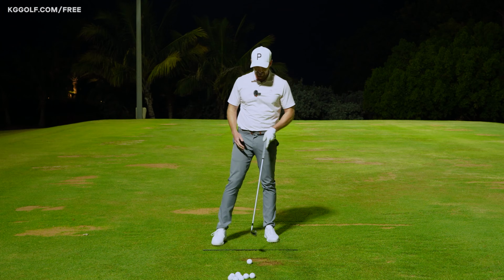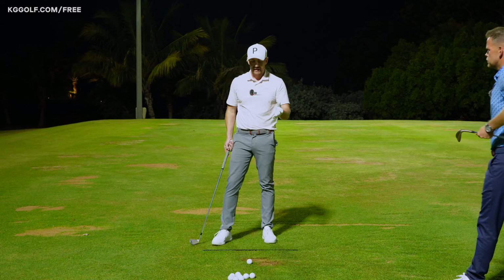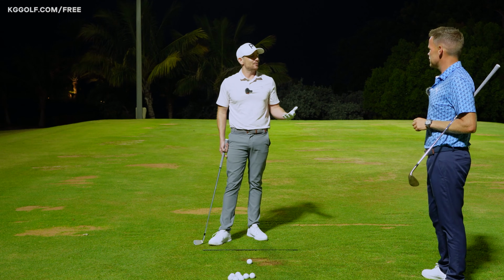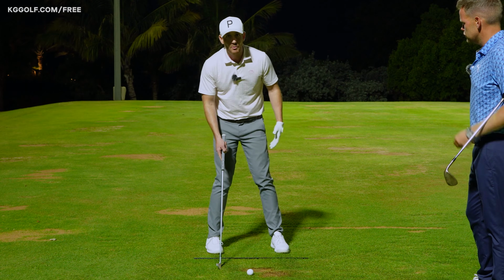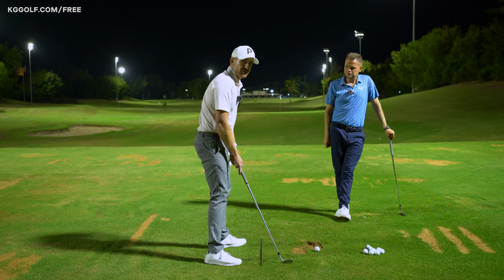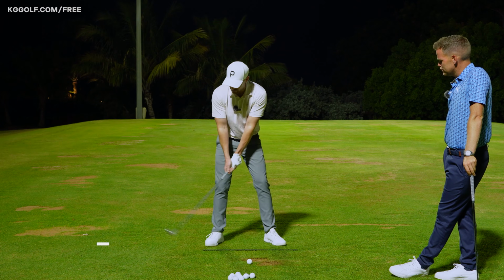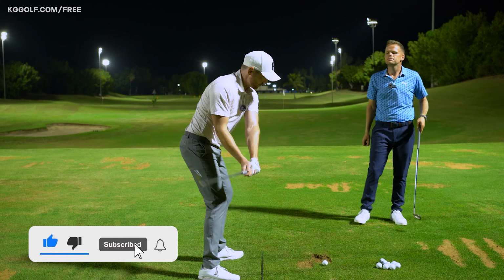Mate, absolutely love it. So one last thing I will add. The first time you do this, you're going to feel like a duck. You honestly will. And that's what I tell people to feel like when they're over the ball. You might be so used to having your toes squared on. You've built this concept, this awareness that that's what you need to do, set up square. But no, we do want to flare. You just heard from one of the best here coaching all the tour players out there that you need to flare your toes to ensure you're getting this body pivot enough depth to allow that golf club in.